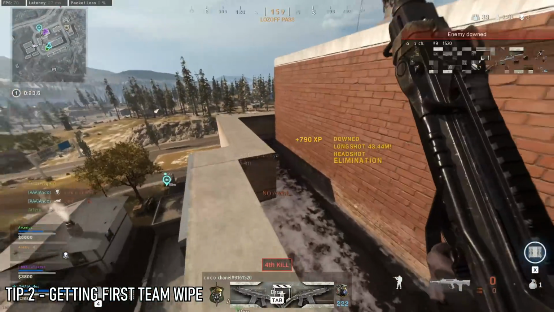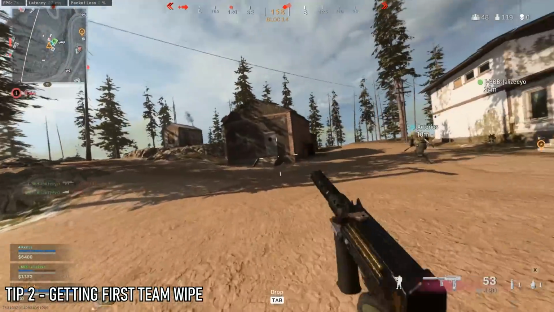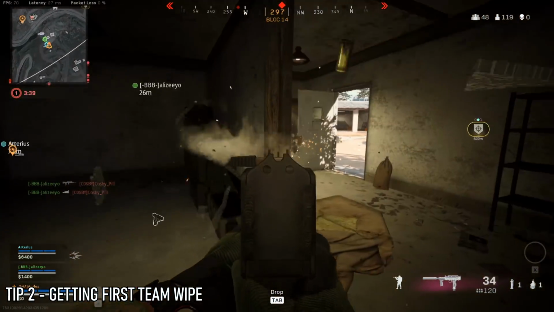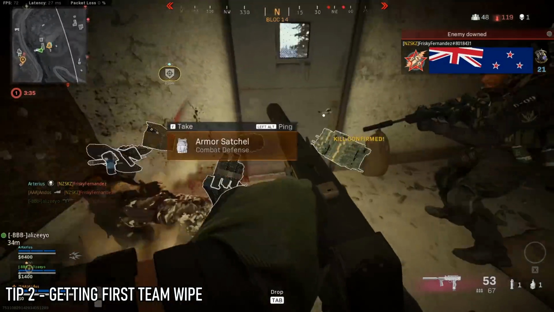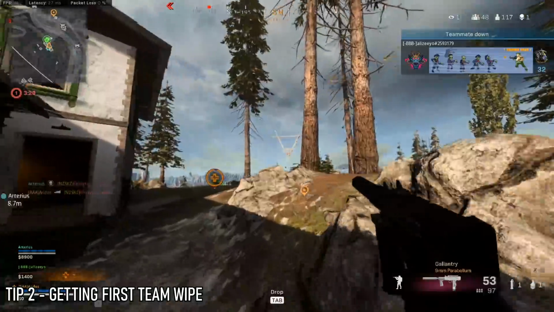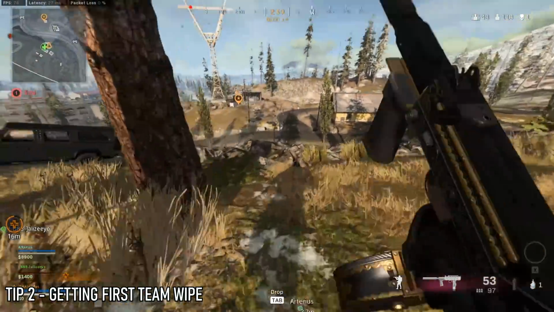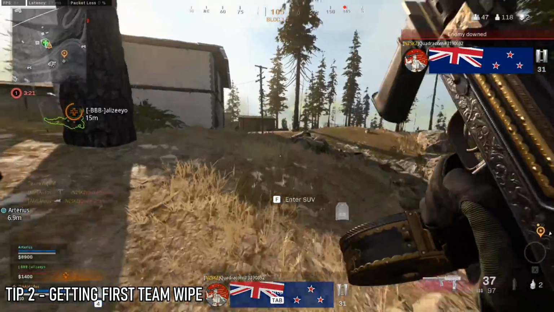Tip number 2, getting that first team wipe. Generally, I'm a big advocate on spreading out, using flanks and pushing teams with different angles. However, the first initial fight I recommend sticking together when possible. Still use flanks and different angles to outsmart the enemy, however you don't want to spread out too much. You want to attack as a group and take out the enemy team one by one and watch each other's back. Move and attack as a unit.